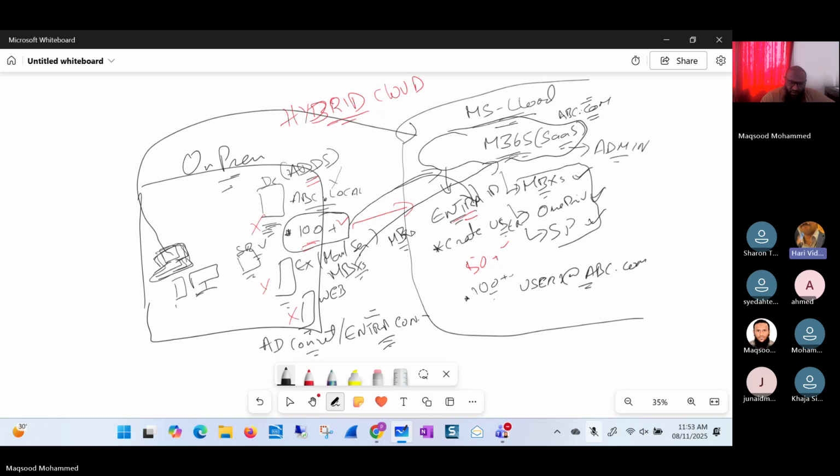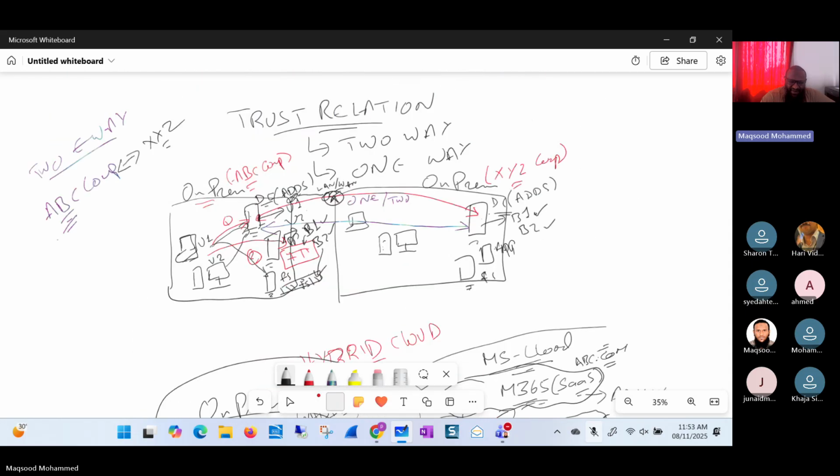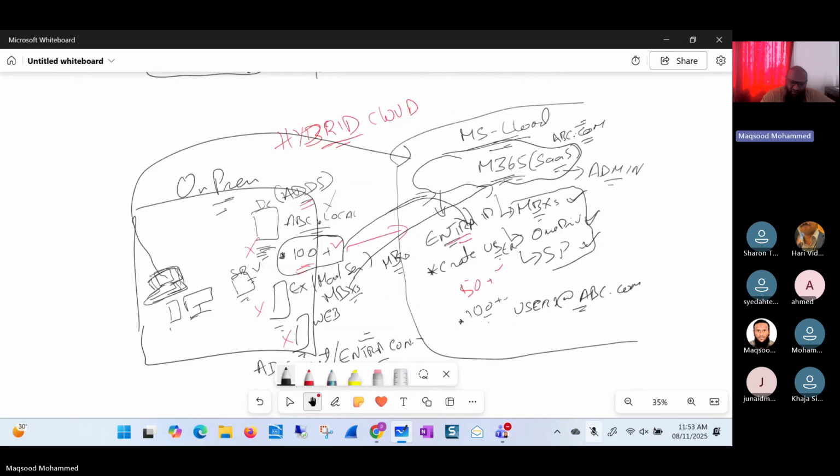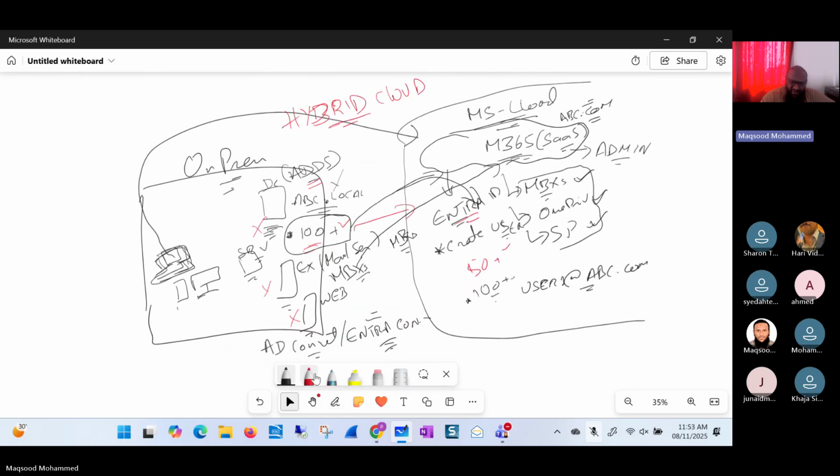Again, one thing I can blame Entra ID for is they don't say anything about the upgrade. They just keep upgrading. Then if our application is not compatible with the upgrade, exactly. That's another fact, that Entra ID is completely out of our control, right? Because it's managed by Microsoft. This particular service is managed by Microsoft, and that means they are responsible for upgrading and making sure that it is available, but they don't make sure that it is compatible. And they can't do that. It's not really practical for them to make sure that it is compatible throughout all the applications which you're running and using to authenticate to Entra ID.